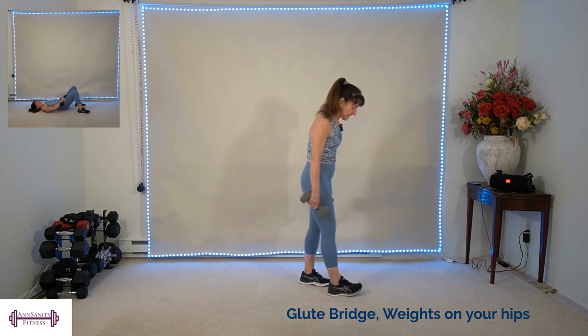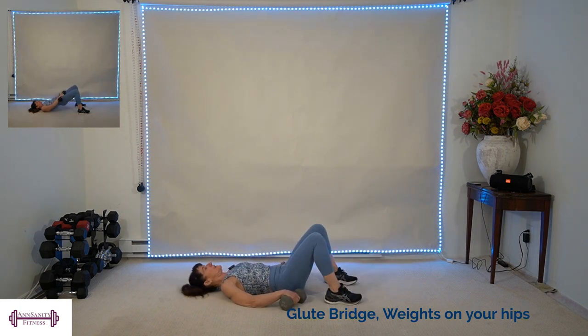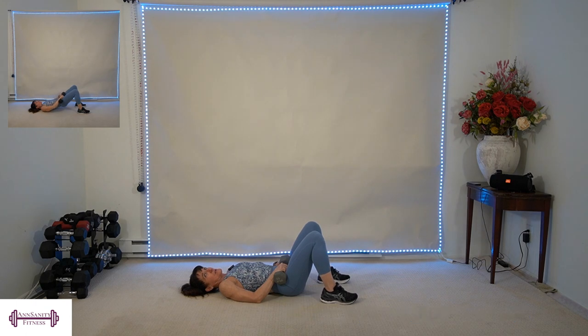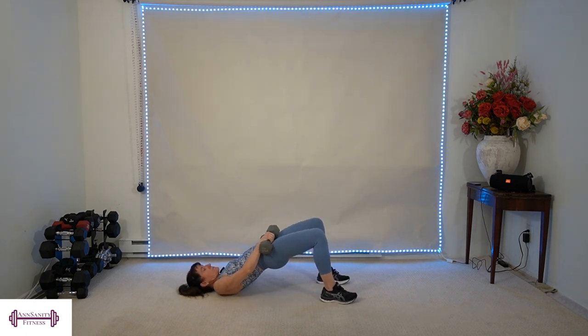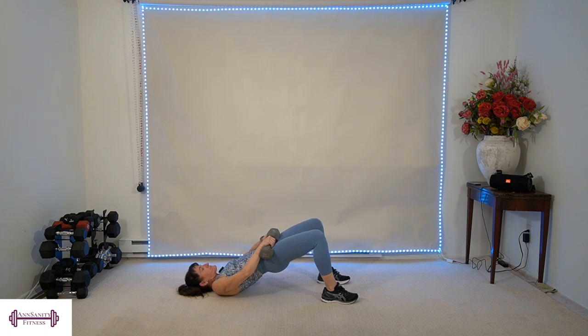All right, lay flat on your back, on the floor. Take those weights, put them on your hips, or you don't have to. 5 seconds. I'm gonna put them on. It's gonna hurt. It's all right, it's all good. Ready? Burning means muscle growth. Good. Up, up, up, up. Squeeze your butt. Squeeze the butt.